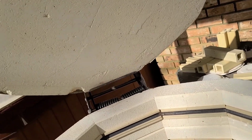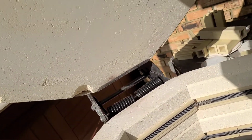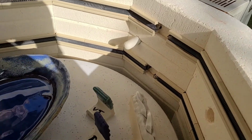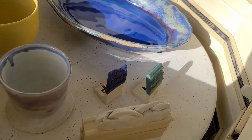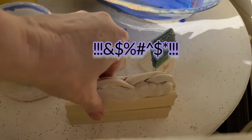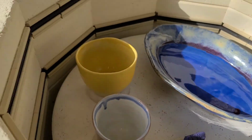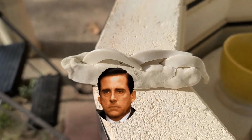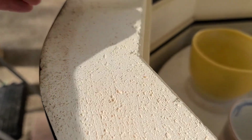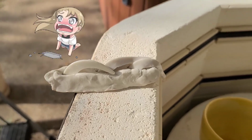Sorry, people. Okay, so first thing I noticed, even though I changed the thermocouplers, it still melted all the way. What is up? I'm still going to have to change them again.